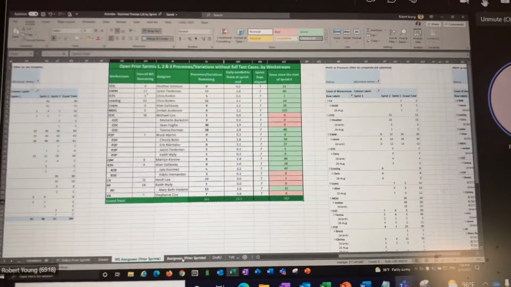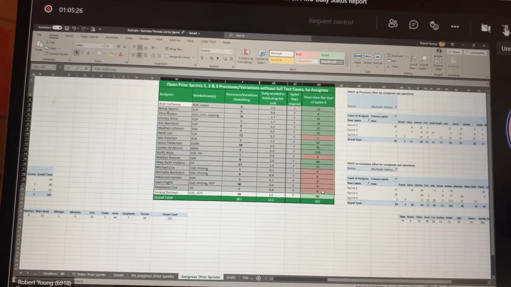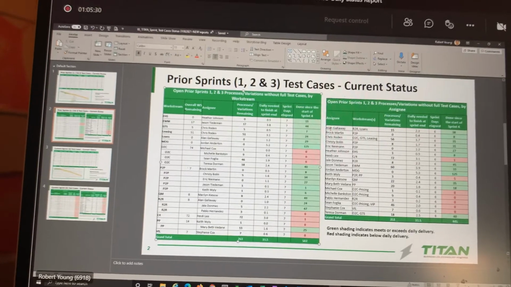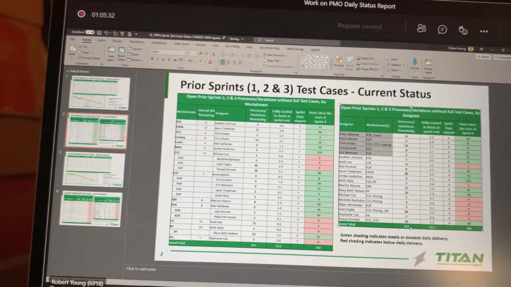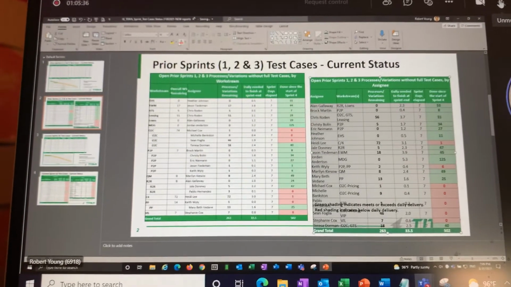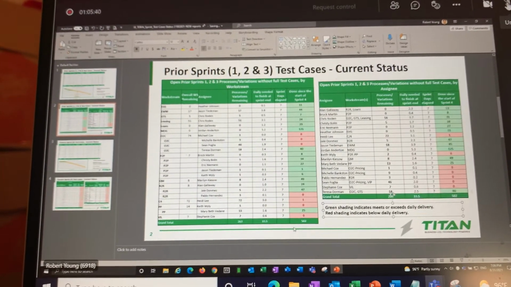And lastly, prior sprints. Let's copy this. Let's copy everything, see what happens. This is size 12. Okay.